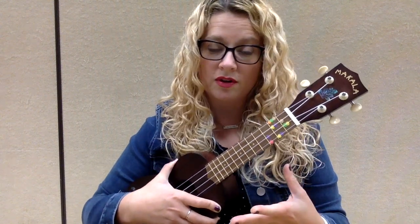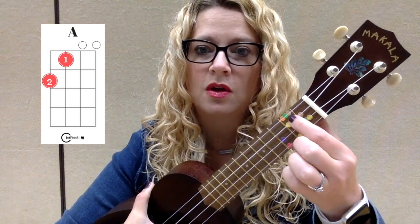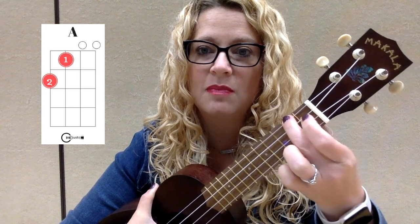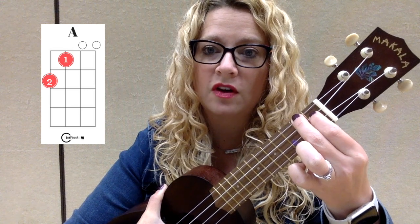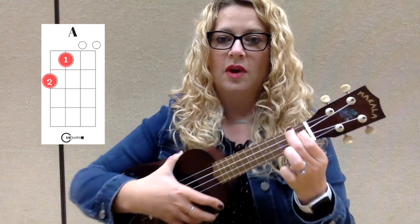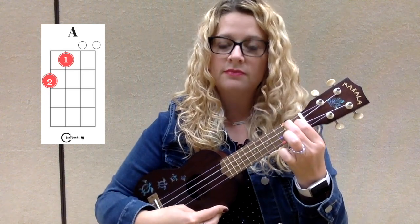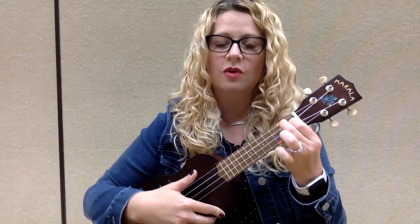The A major chord is really closely related to that because the A major chord is going to use our two brown dots. So instead of skipping a string and going to the green like you would for F, you're not going to skip a string. You're going to take your pointer finger and put it down right next door to your middle finger, and they're right next door, and you have A major. That's A major. So we're going to use the A major chord for this song today, which is really easy compared to G. However, the G chord is also in this song, which is why I wanted to master G chord before we got to this song, because then you'd be frustrated not being able to play G.